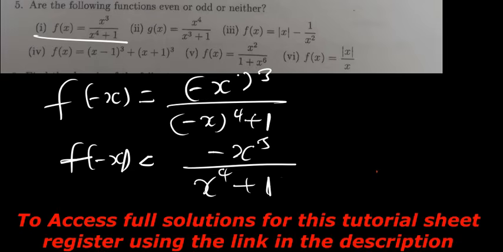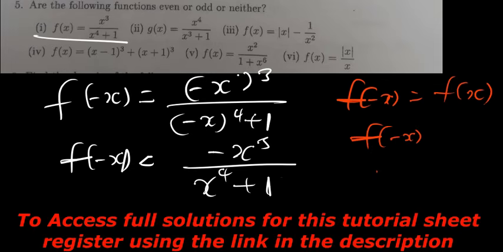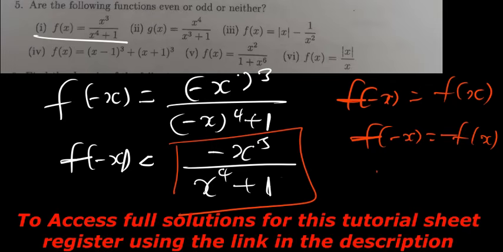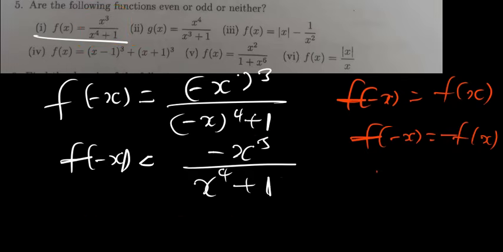When you reach this point, factor out negative. The reason why I'm factoring out negative is because I need to have either this or this. I can clearly see that this is not the same as the original function. The original function, x to the power 3, doesn't have a negative. So if it's not the same, I know that it's not even. If it's not even, let me try to factor out negative. If at all, the ones in the brackets are going to be the same as the original.